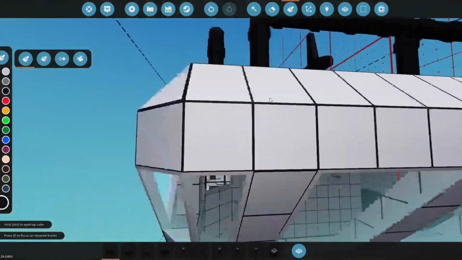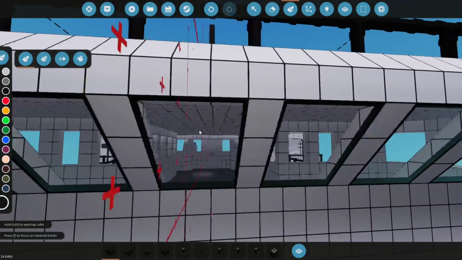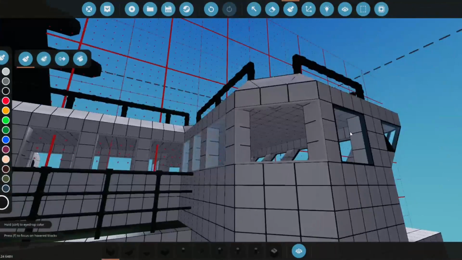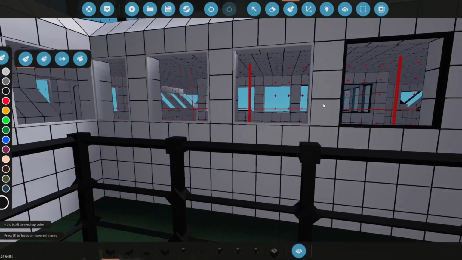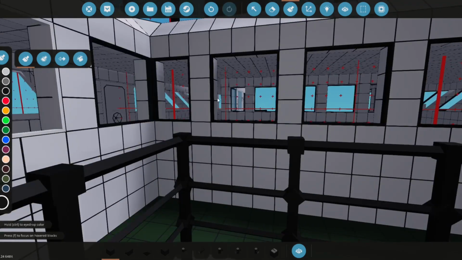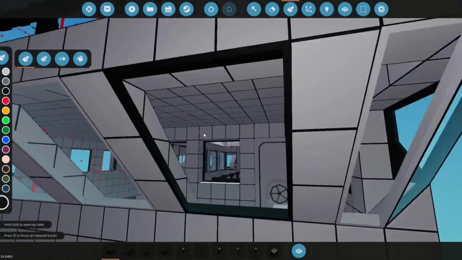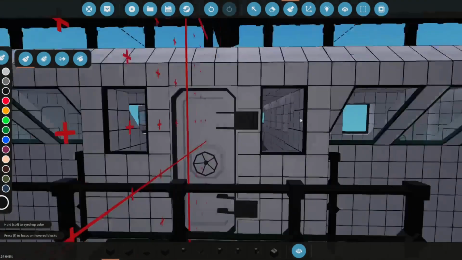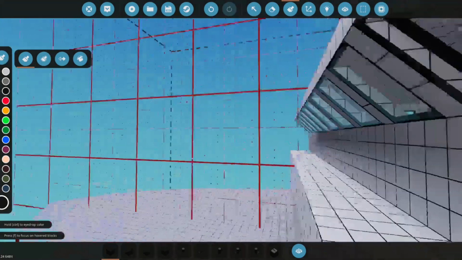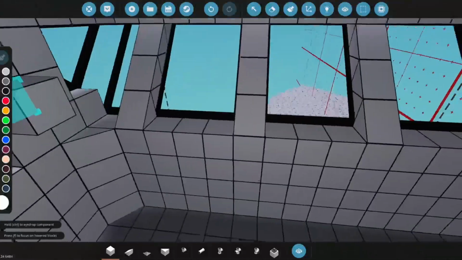So what we're gonna do really quickly is go ahead and paint these front windows black, just because it might look good, possibly, potentially. Actually, let's paint all the windows black, because it also might look good. And also, why not? So let's just paint all of them, including this, and this, and this, and these two. Alright. Awesome.